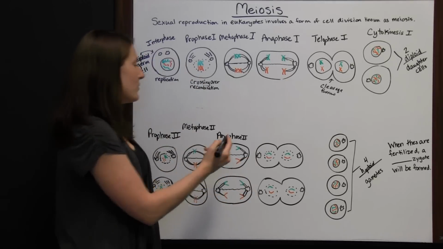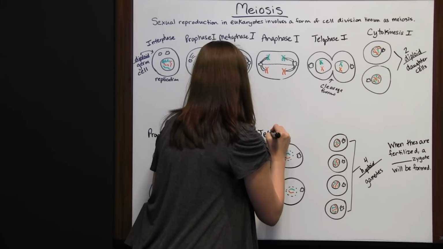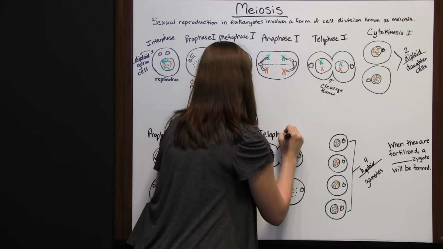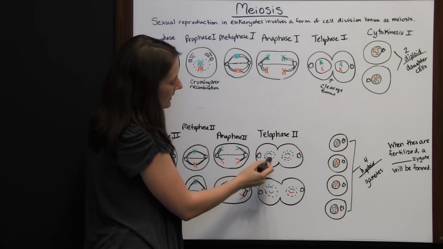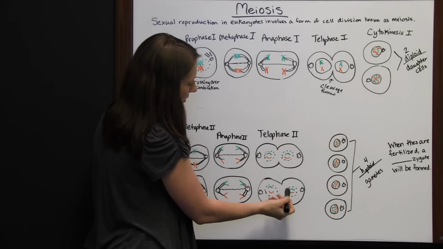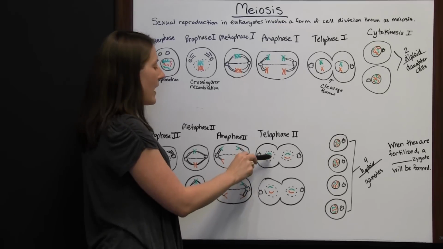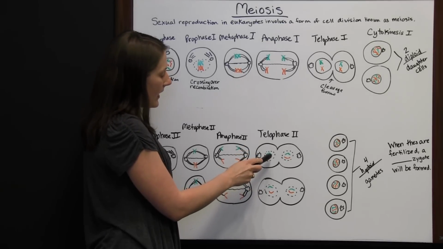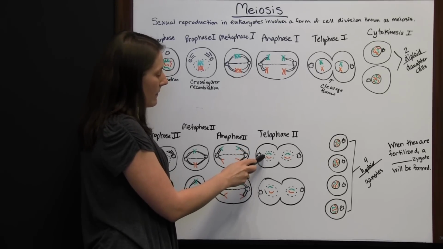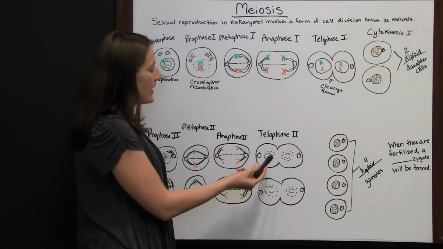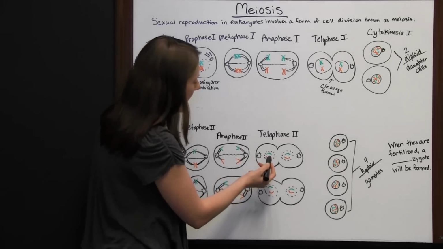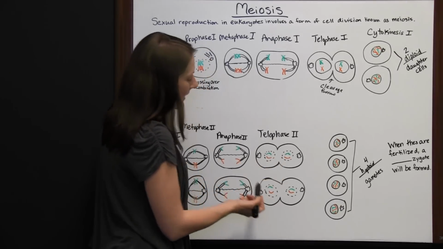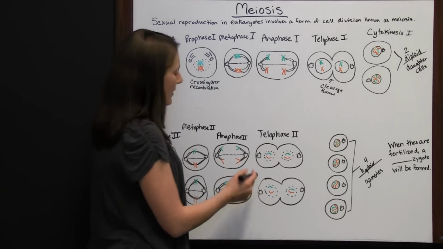And we move on to telophase 2, where we've got a nucleus forming around our new pairs of genetic material that have both the mother and father genetic material in each nucleus. They're all split up now. And we have the cleavage furrow again. The cells are getting ready to divide permanently.